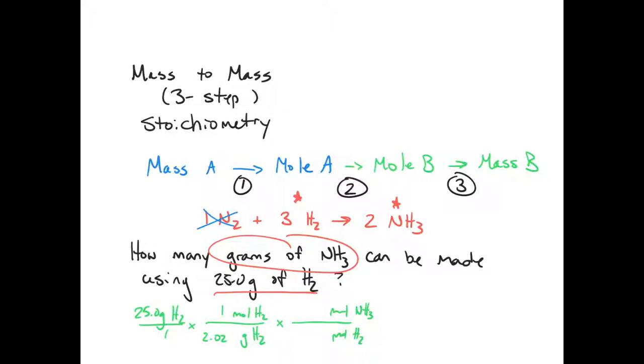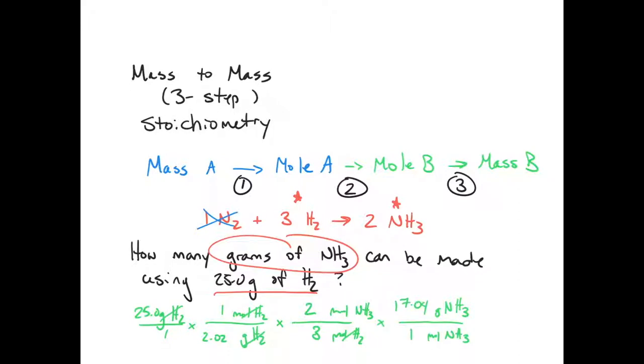So the number out in front of the NH3 is 2, so I'm going to put that right here on top in the numerator as a 2. Now the number in front of the H2 is a 3, so I'm going to put that down here for moles of H2. So then the last thing I need to do is convert from moles of NH3 to grams of NH3, once again using the molar mass, but now the molar mass of the new substance, NH3. Now if you remember from a previous video lesson, I did this one before, it's 17.04 grams for every 1 mole.